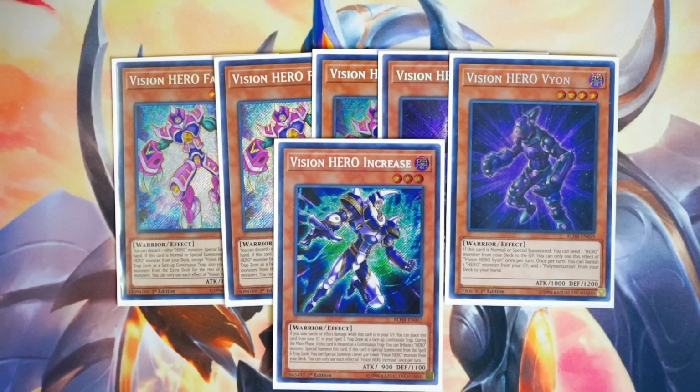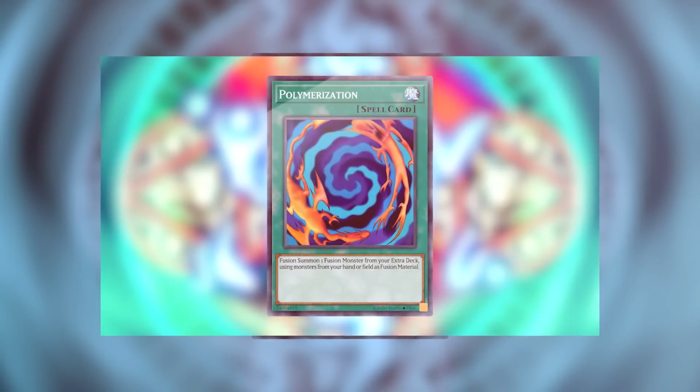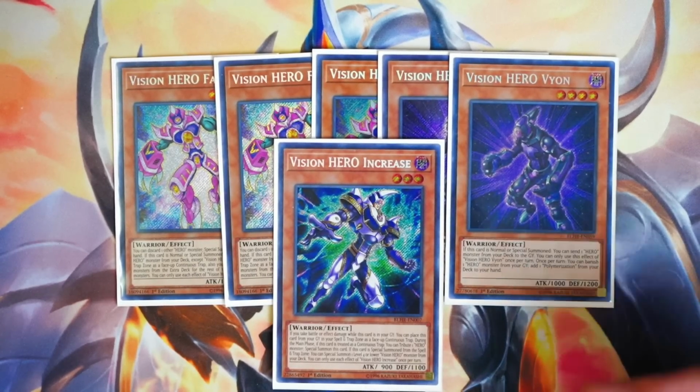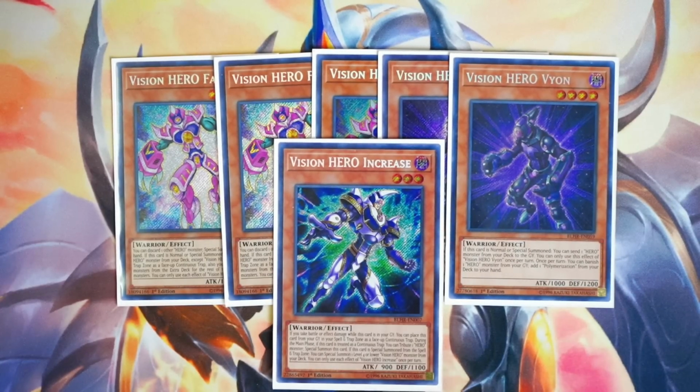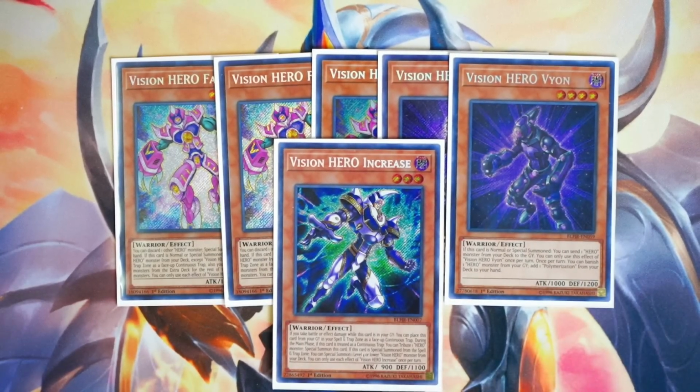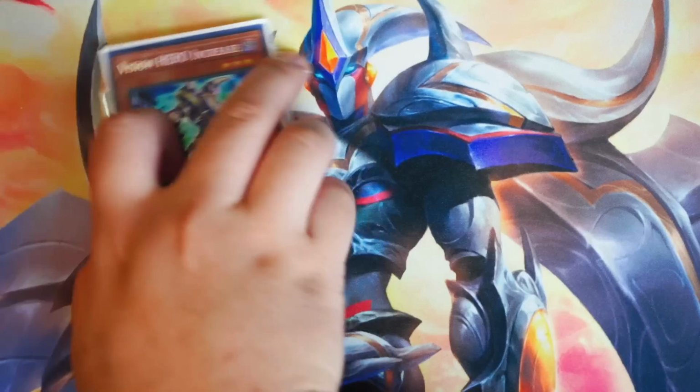your deck by getting access to Polymerization directly from your deck to your hand, and also at the same time just sending Shadow Mist to the grave or Malicious to the graveyard or Denier to the graveyard, so that way you get access to more extenders. And that's why Vyon, Faris, and Increase are just very powerful in the deck. And the reason why I'm only playing 1 Increase is that I don't want to brick on it, so only 1 copy is enough, and you're not relying on actually winning with this engine right here. It's just an additional extender engine that you can play in your hero deck right here.